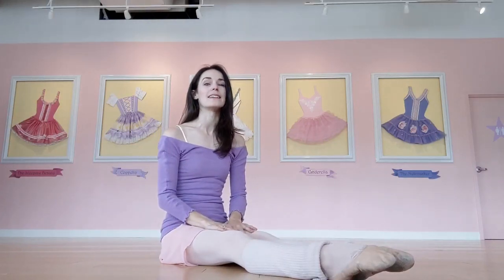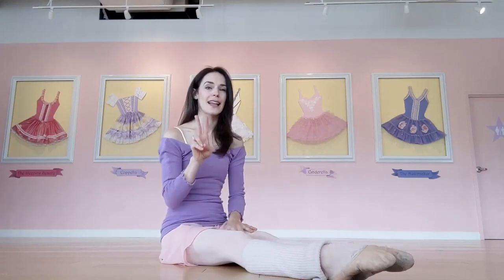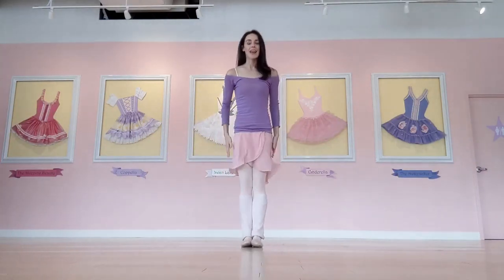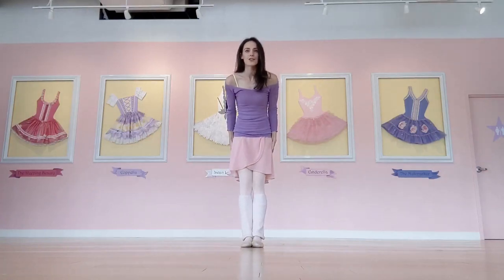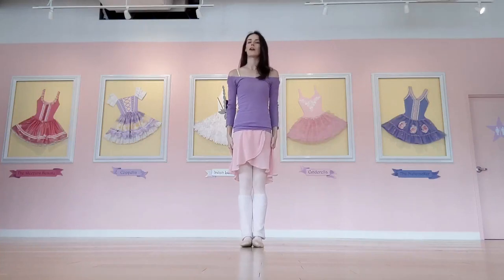Very good so far. Okay, now we are going to stand up on our feet to do our last two songs. Here we go. The next song we're gonna do is head, shoulders, knees, toes. So let's find all of our body parts.